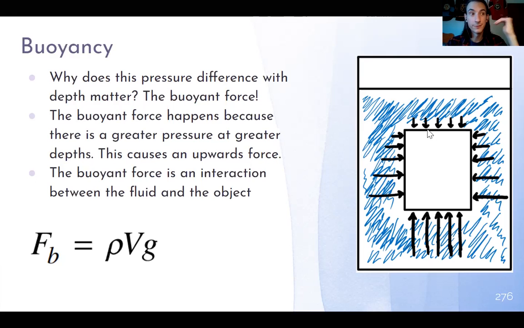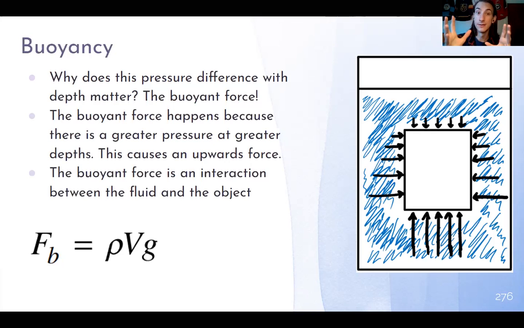So if we look at the top surface of our object, it is at a lower pressure than the bottom surface of our object. We said that pressure is going to be force divided by area. So over this bottom area, we have a greater force than we do on the top area. So the net force acting on this, caused by the water, is a greater upwards force acting on our object. On the sides, we don't really see any side-to-side movement because the force over here is at the same depth as the force over there. So we're going to have the same pressure, and it's just going to cancel each other out.